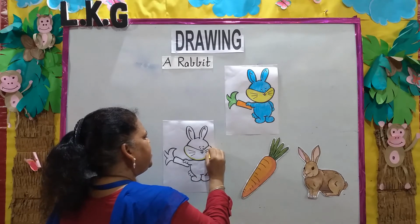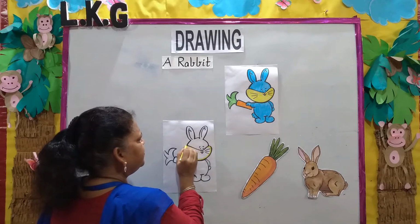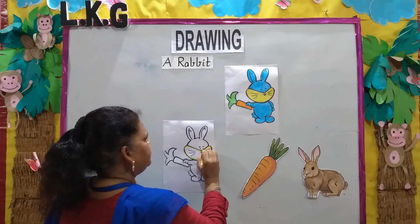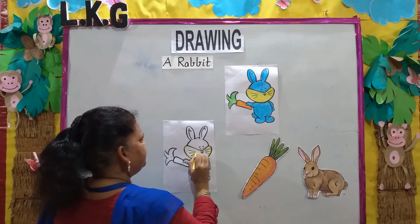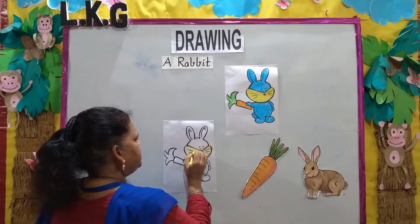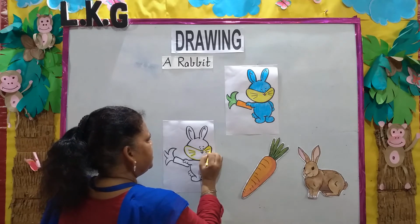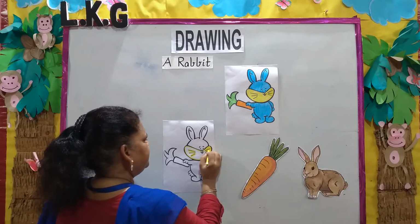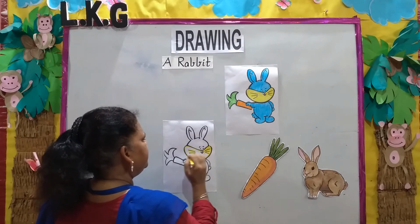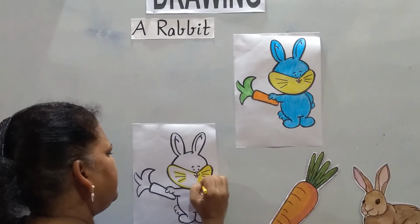We have to do the coloring in one direction. Can you see? Right around we will do first. Yes, it is done now. You see all this? Here also we will do outside the boundary side. Here also, first we will run the color pencil nicely, yes, in one direction. You see? Now we will color it. Anyway, you start, no problem, but your direction of the hand movement should be the same. Up and down it has to be.